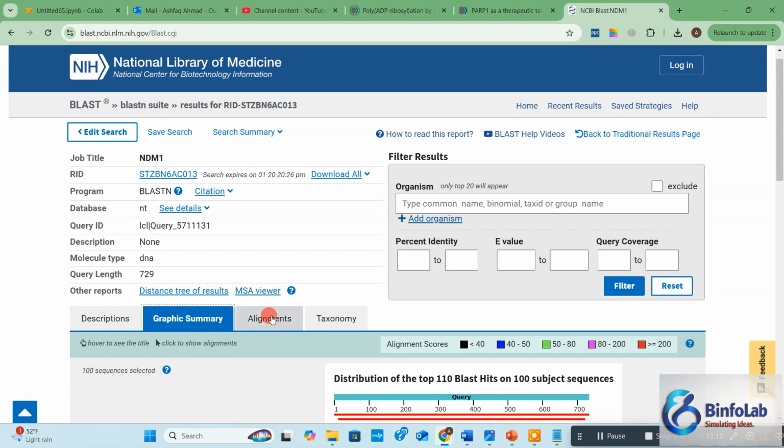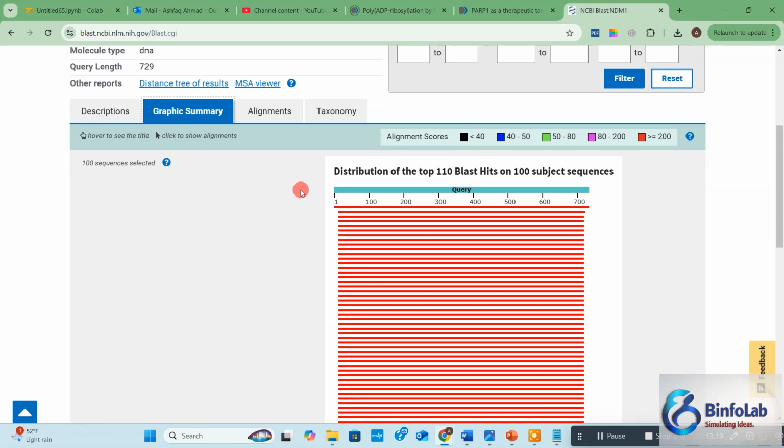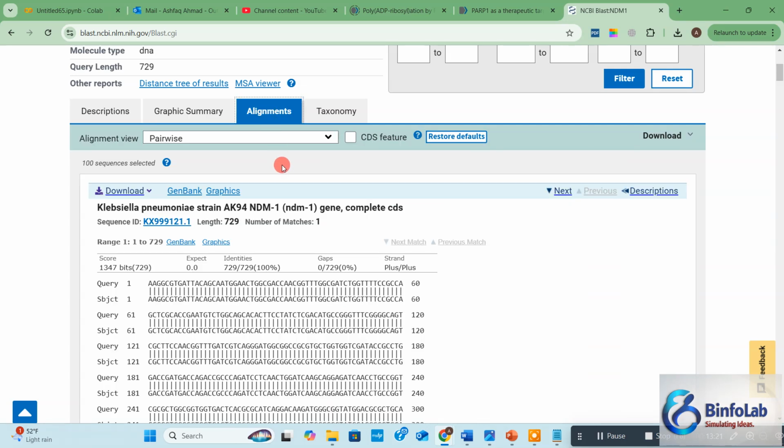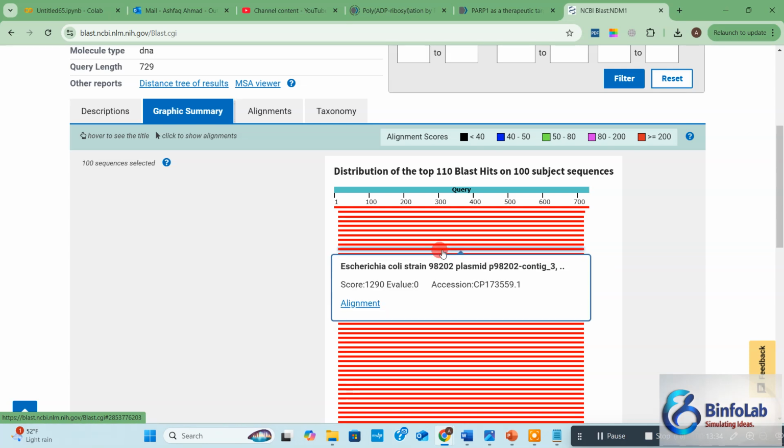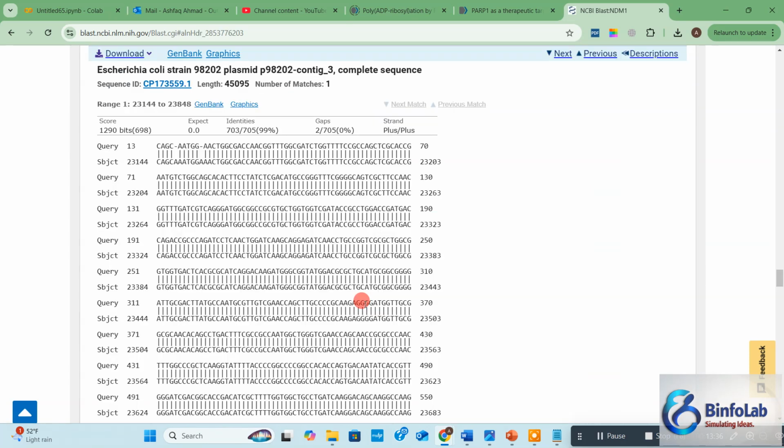Okay. Now, if you want to see the alignments of individual genes, you can click here, or you can also click on the graphical summary. Let's say I want to see the alignment of this gene or maybe this gene with my query sequence. Click here, and once you click here, you can click alignment.